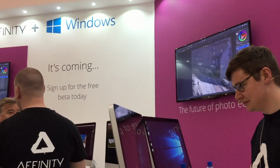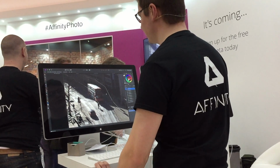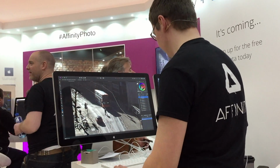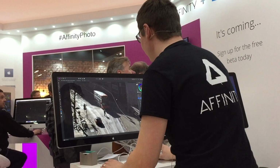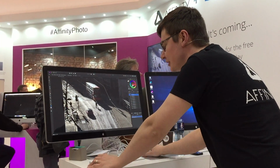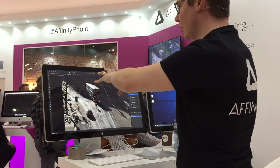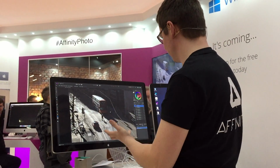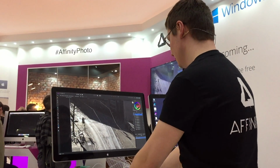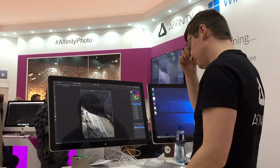A deserted city scene: having a shot of this particular street with absolutely no obstructions whatsoever, the chances are very slim. But if we take several shots and then stack them together in Photoshop, automatically align them, these are all shot handheld, and then average out all of the elements that aren't consistent from picture to picture, we can remove all of our obstructions and end up with a completely clean street scene.